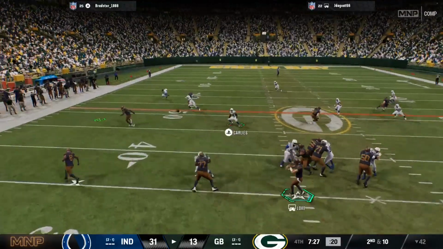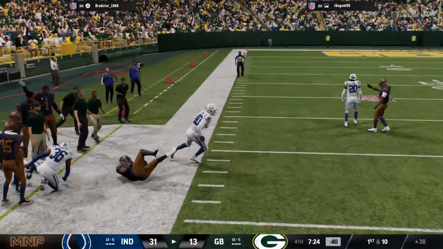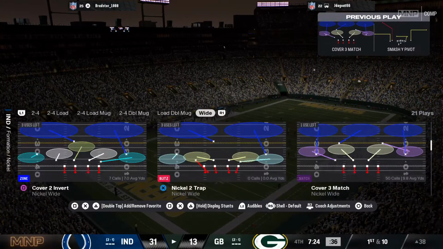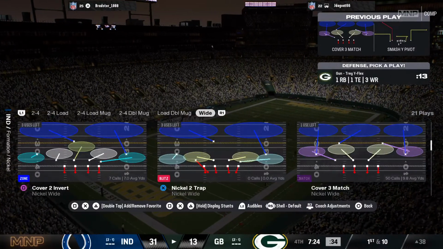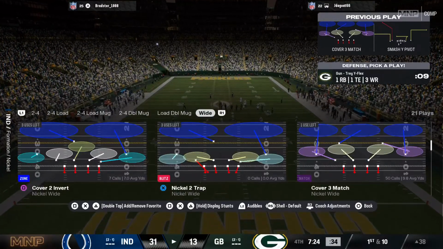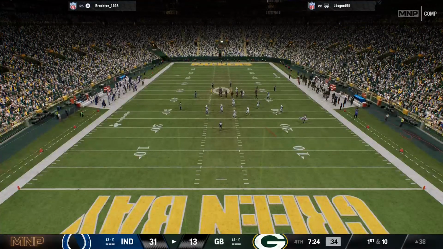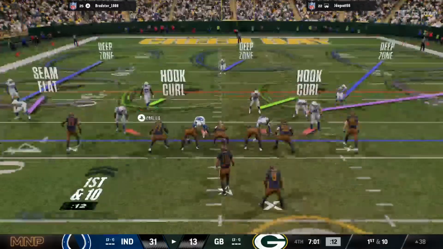2nd and 10, Love trying again. Throwing the out route, complete. And he's down inside the 40 before he's escorted out. An excellent gain, 20 yards there, and that's going to move the sticks. From a great throw to a nice route and catch to moving the chains, there wasn't a whole lot not to like about that amazing play. New set of downs for him. They'll start at the 38.